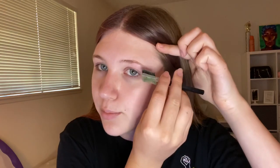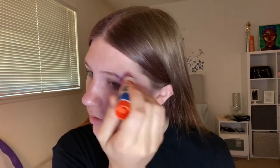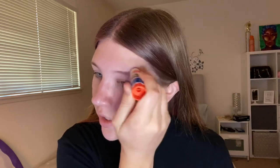My eyebrows are super thin so the way I'm going to do it is a little different. A lot of people take a spoolie or a brush, brush the hairs up, and then glue them down. If you have thick eyebrows you should do it that way, but since mine are super thin I can just glue them down directly. I'm only gluing the ends down onto my face. You cannot do this on top of foundation because the glue is going to stick to the foundation and powder and get clumpy. Do this on your bare face, then do foundation and everything else afterward.